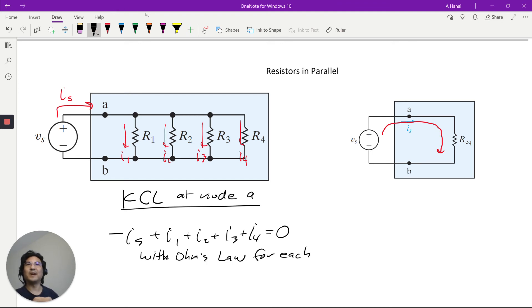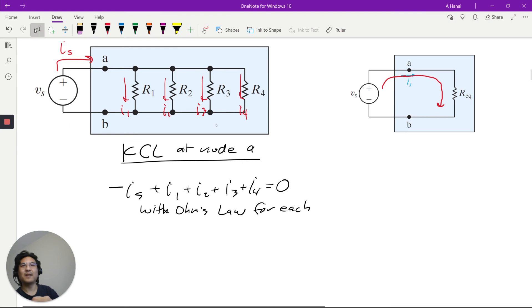So that's KCL. And then let's bring in Ohm's Law for each. So for I1, it's positive V over R. Right, because V, I, R. So then I1 equals V, and this is the source voltage right here, is V over R. And then for R2, like this, et cetera. For R3, for R4, equals 0.